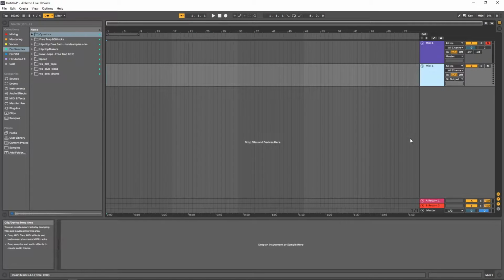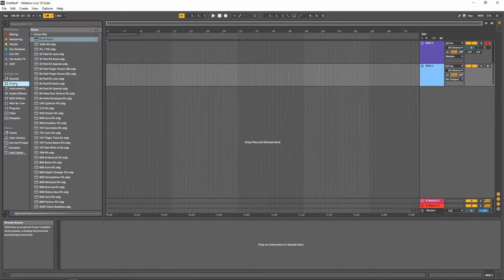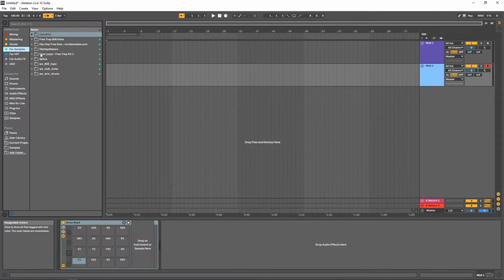Alrighty. Now that we're opened up into Ableton, I got a little bit of a preset ready just to save a little bit of time, but I'm going to explain what I did just real quick. So right here I have a bunch of drum cells. A lot of DAWs have exactly things like this where you can load up specific drum samples into each individual cell. In Ableton, it is called the drum rack. You just load it right up, throw whatever drum samples you want right into there.